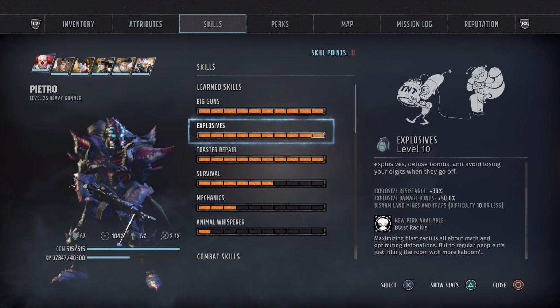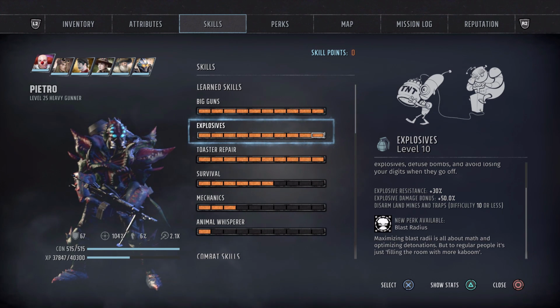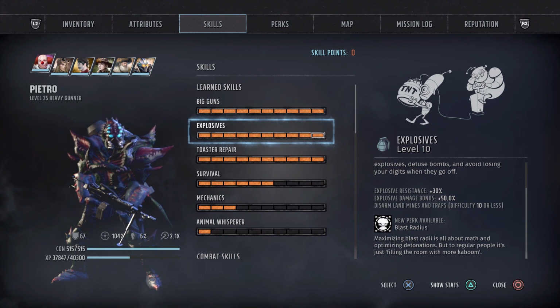And the other one is explosive. Rocket launchers are powerful. Bad news is rockets are scarce. That's why I couple that with big guns. So you do a whole bunch of big damage, which is really great.